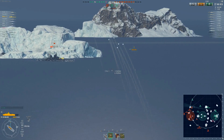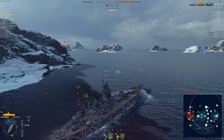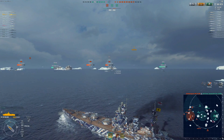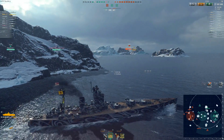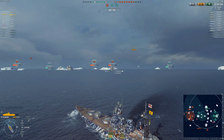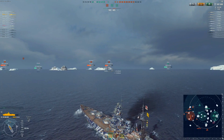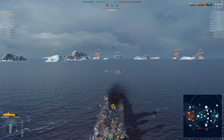See, I wanted to kill this Iowa really quick, because I know if I turn, because this Amagi is about to get blasted as well, that he is just going to punch my nose, and there's nothing I can do about it. It gives you this false sense of, all right, let's push in, let's charge, and then that 25mm plating plus that 305mm belt that's in front is just going to start crying. You'll probably hear it in game.